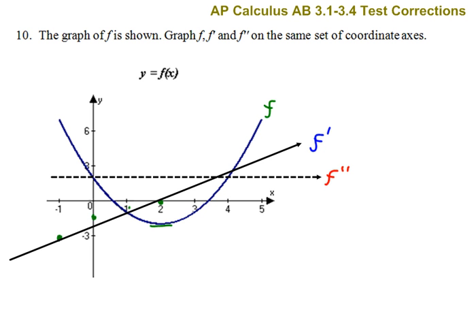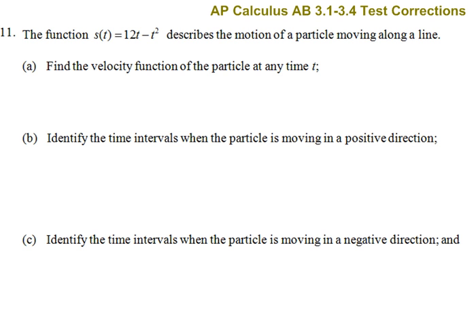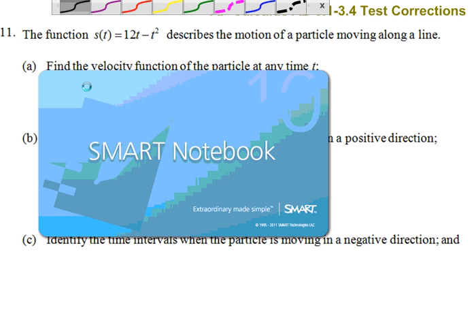Okay. Going on here to number 11. We want to find a number of things here. First of all, find the velocity at any time on this line right here. So the way that you find velocity is that's what the derivative is. And what's cool, that's the fundamental thing that we learn about the derivative, the change in your rate, right? So let's just go ahead and take the derivative of this.